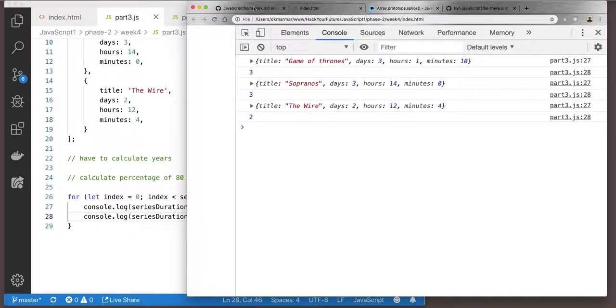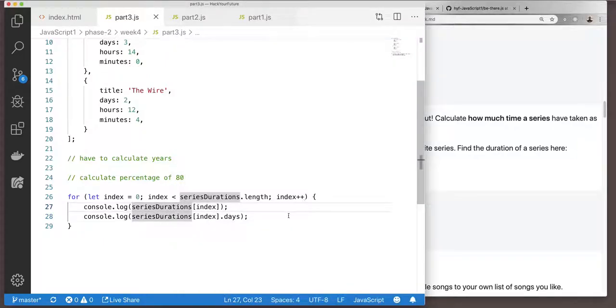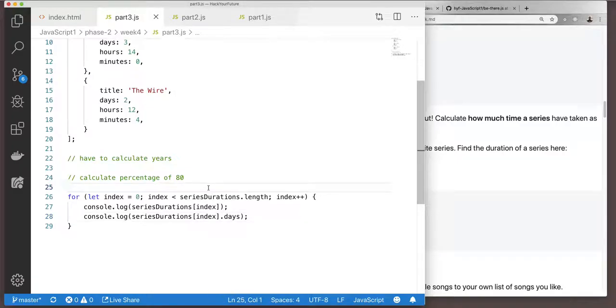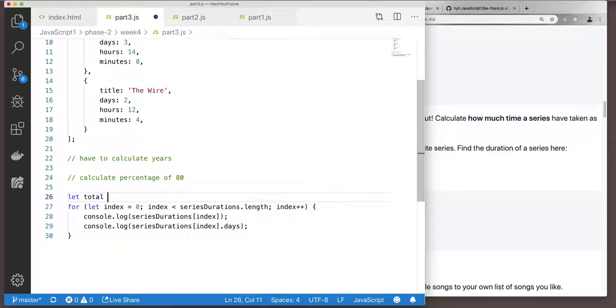Now, one important thing about this output, we need the total per each, and we need the total, right? So which one is easier to calculate? I would guess it's the total, because we just need to sum things over and over again. So if we have, and now we just write this, we have a total, and every total should start at 0 or at something that does not affect the result.